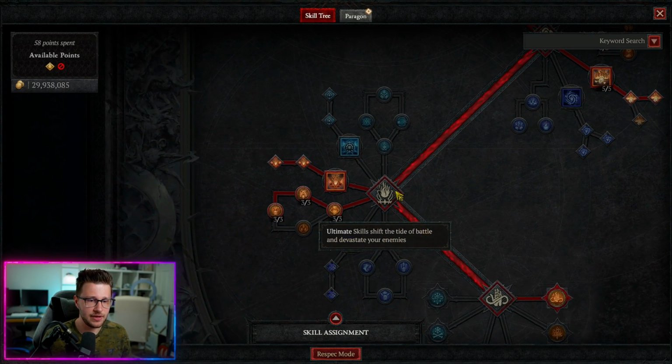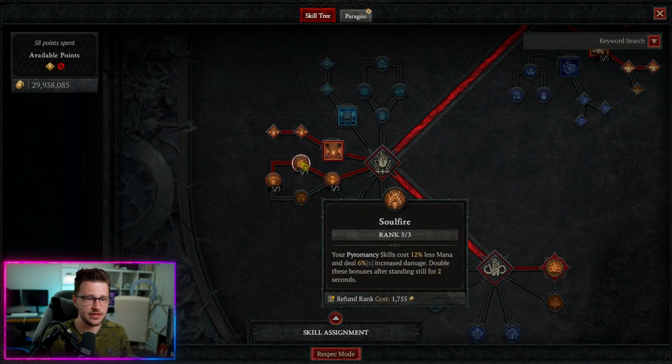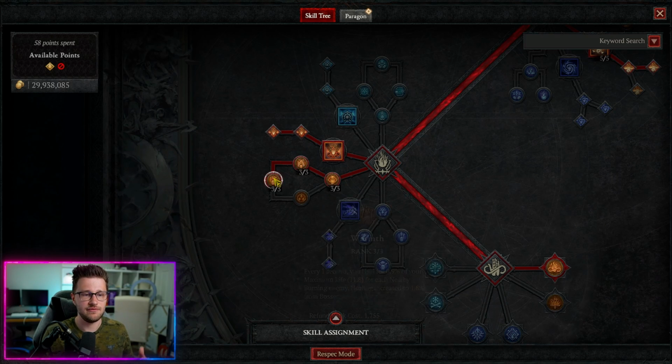And then finally, we'll come down here into our ultimate skills. We just want 3 out of 3 for Fiery Surge. And this is going to increase our mana generation for 3 seconds after killing a burning enemy. And then for Soulfire, our fire skills cost 12% less mana and actually deal increased damage. And those effects are actually doubled if you're standing still for 2 seconds.